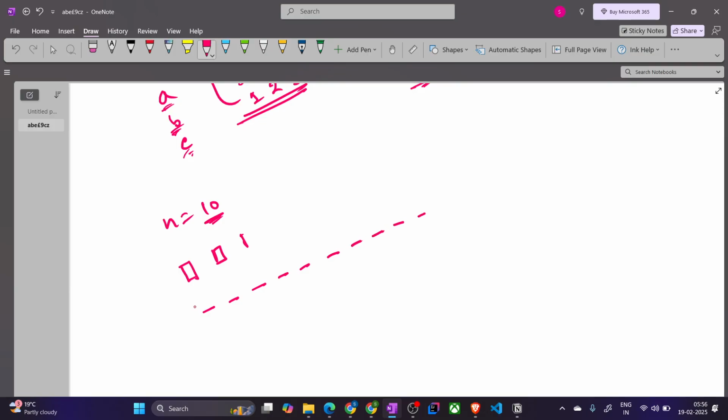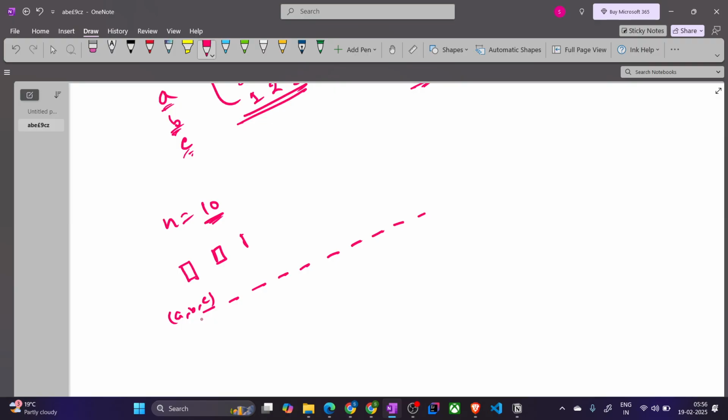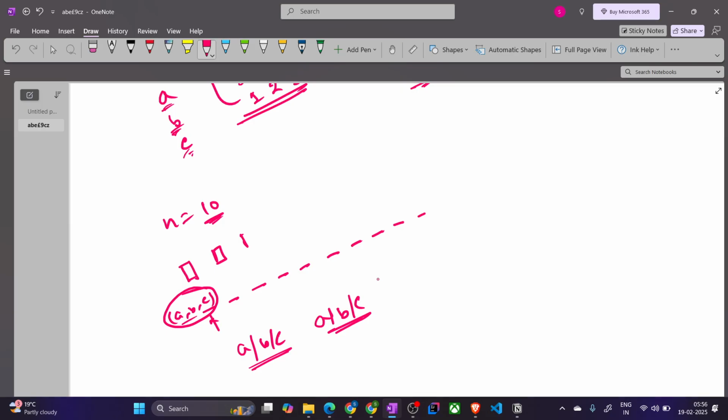The first position has 3 options, because I can place one character out of A, B and C. I can either set A or B or C for the first position. Next, again I can place A or B or C. So each position has 3 options.